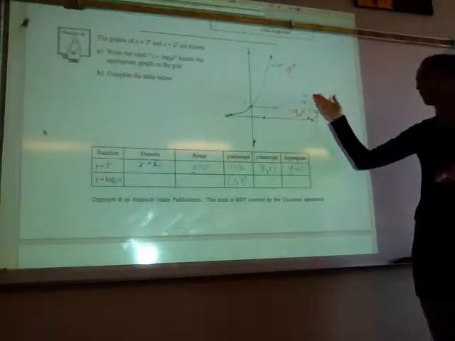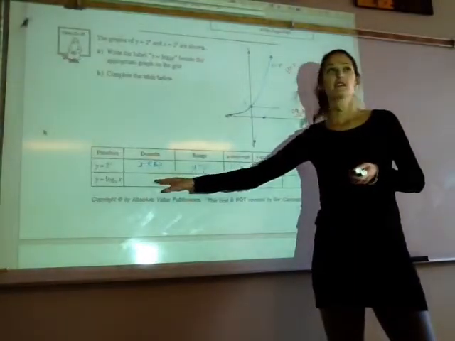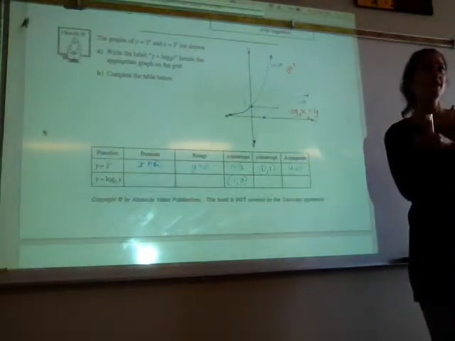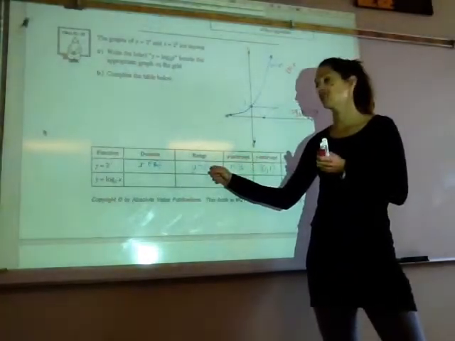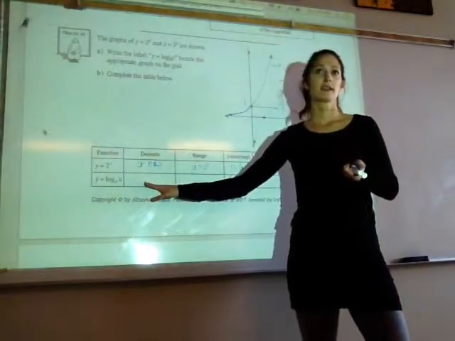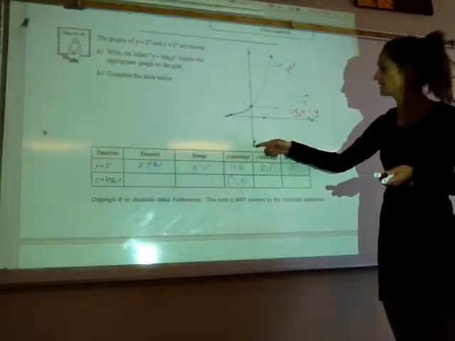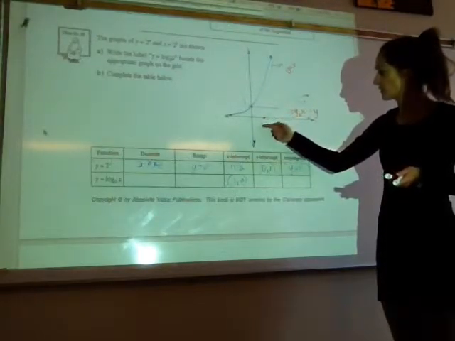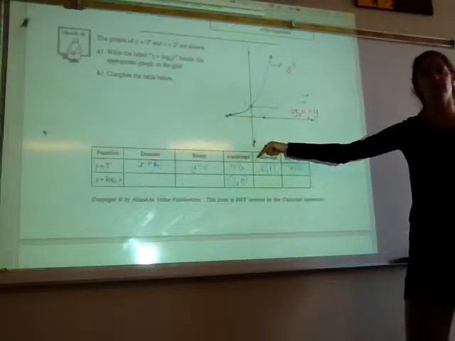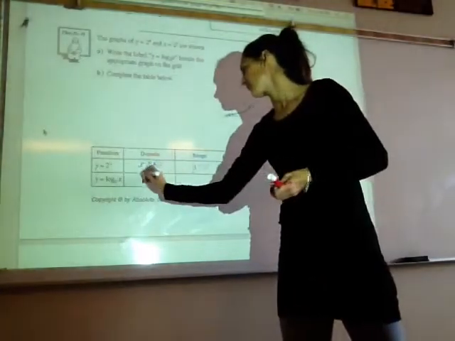If we look at the logarithm function, or the inverse function, what is the domain? Remember inverse, the domain and range do what? Switch. So the range of the original exponential function was y is greater than 0. So what is the domain? X is greater than 0. And let's take a look at the graph too. Here's our y-axis. The logarithm is approaching that y-axis, but it's never going to touch it, it's never going to cross it. So it's everything to the right, which means x is greater than 0.